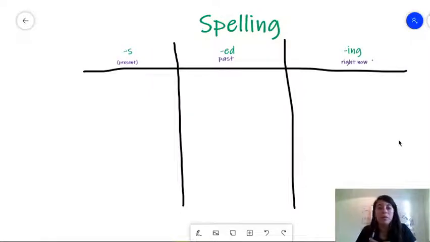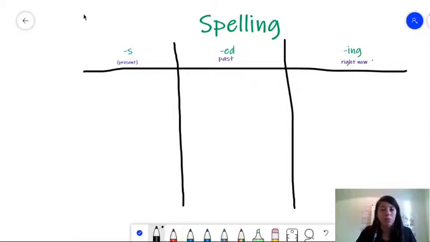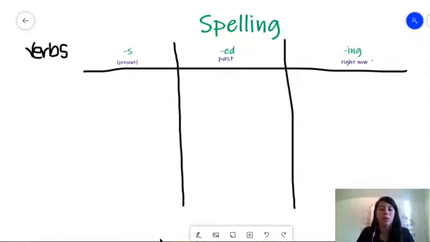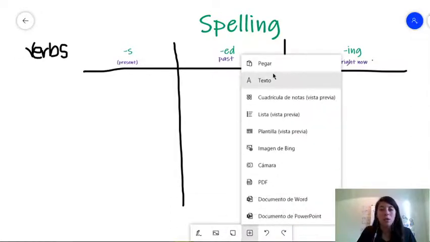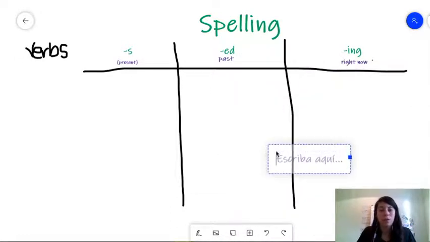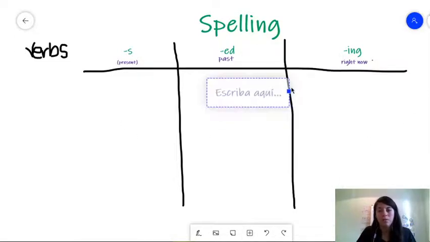Now I remember one of you was explaining to me that the S is like she does and she looks and she jumps and okay. So we're going to be working only with verbs, okay? Now do you remember what verbs are? Verbs are words that tell us what someone does, okay? So they are actions, all right? So we're going to work on the list of words that is going to be this one, okay?